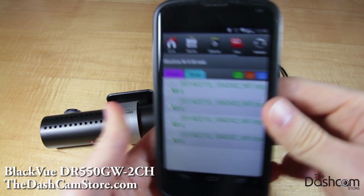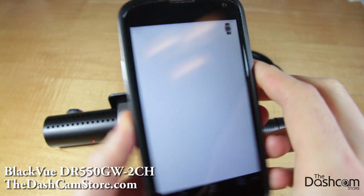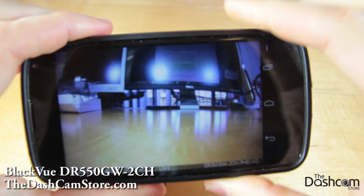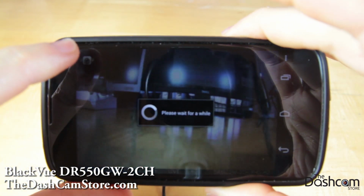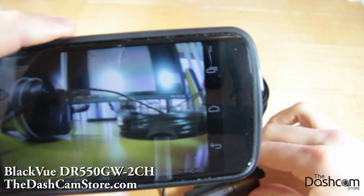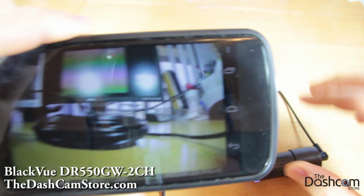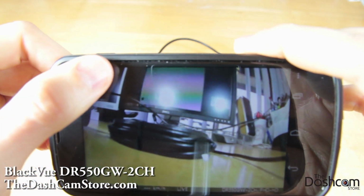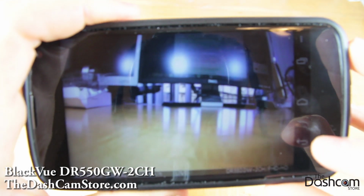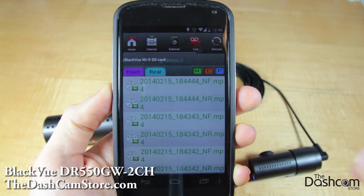Let me show you on my app again. We have our file list here. Let me go back to the live view, and from the front camera here, and also let me switch it to the rear camera here. So now you can see we have the rear camera. I can give you a view of the front camera, etc. So that's all there is to that. I really think that's really neat, being able to view the video from the app. That's one of the coolest things about the BlackVue setup here.